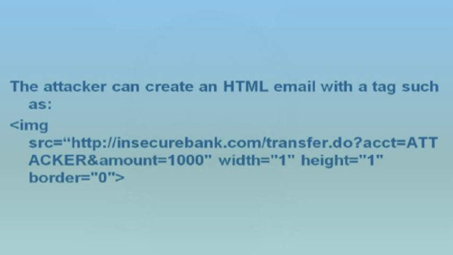When a victim views this HTML formatted email, they're going to notice an error indicating that the browser was unable to load an image. What a surprise. But the browser still submits that transfer request that was included within the image source tag to insecurebank.com without requiring any interaction from the user.